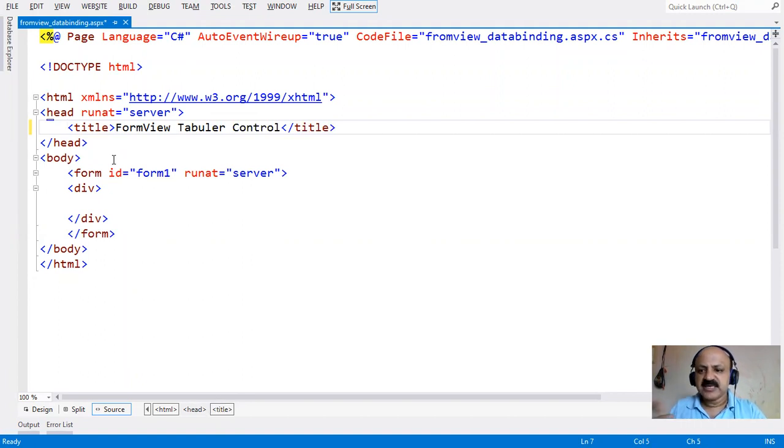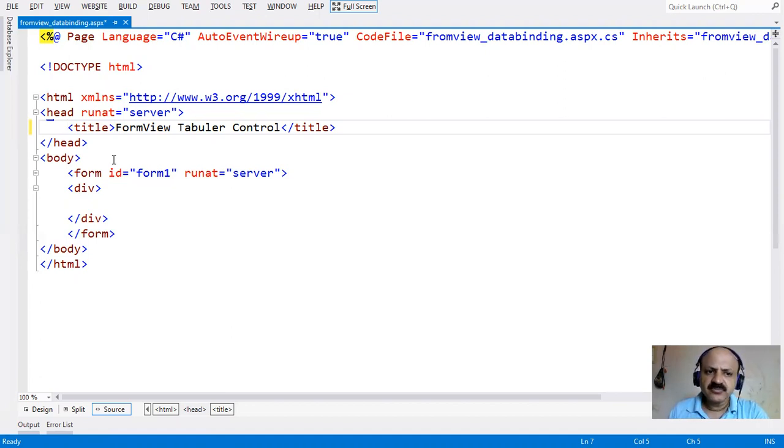There are 6 tabular controls in the ADO.NET part, and they are rich controls. A tabular control displays all records at a time, but FormView displays one record, and in the background we can use the AllowPaging property. That gives hyperlinks like 5 records, so with 5 hyperlinks we can select and display one record at a time.